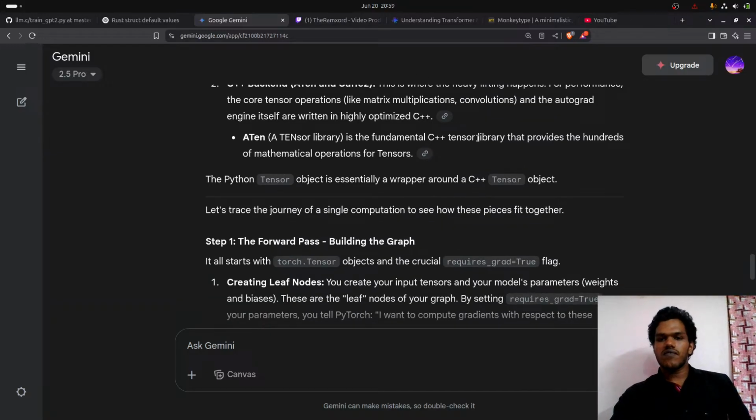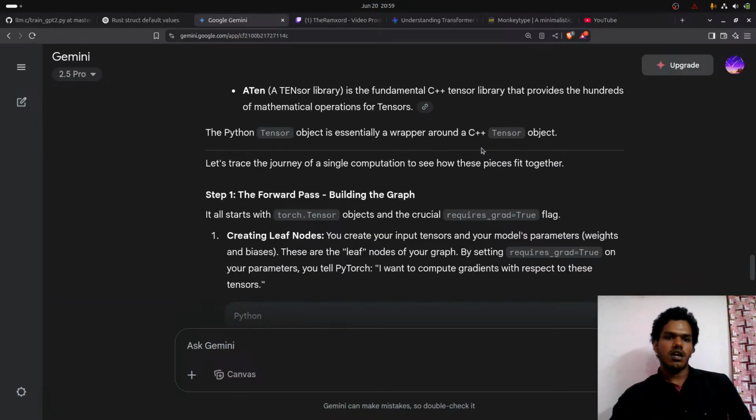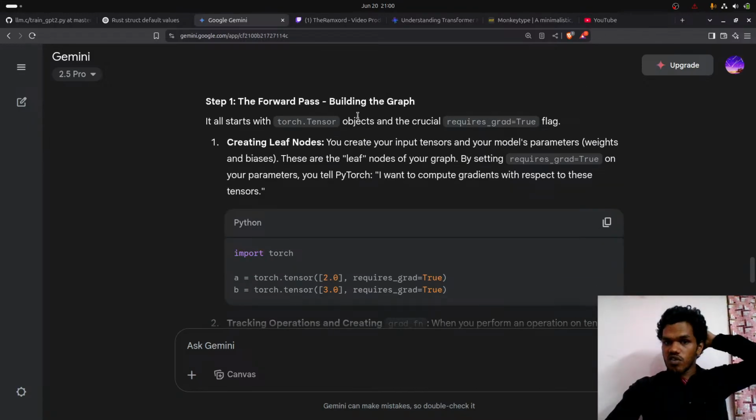ATen is the fundamental C++ tensor library that provides hundreds of mathematical operations on tensors. Let's trace the journey of a single computation to see how these pieces fit together. A Python tensor object is essentially a wrapper around the C++ tensor object.